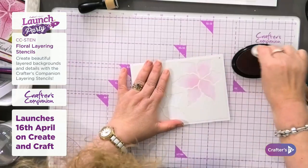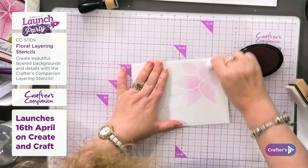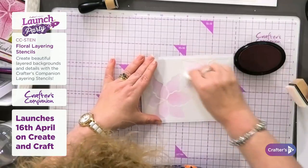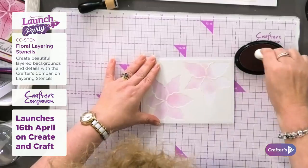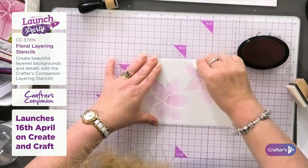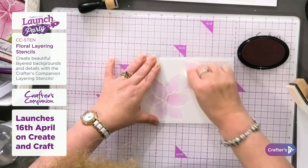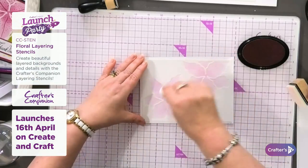If you're not on a time limit like me, where you've got to get lots of things shown to you in a period of time, just having a nice crafty afternoon, then of course you could just take your time and blend it in with your lovely blending tools there. But I'm just going to pounce this in quickly, and I'm not going to worry about getting too much of a perfect blend, because I've got those samples I can show you. I just want to show you the technique. So do you see there where I was rubbing, I caught my stencil, so just be careful when you're doing that. And so pounce is a good way of doing it too.